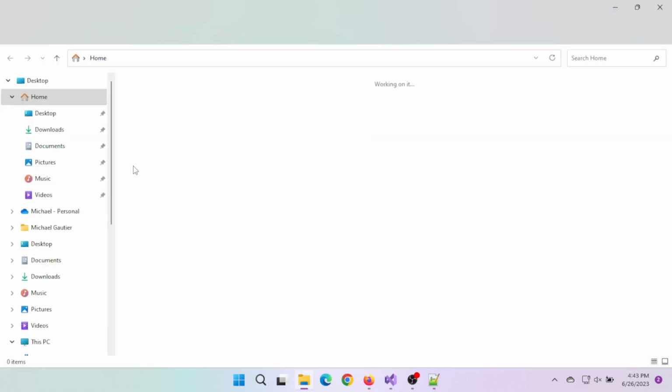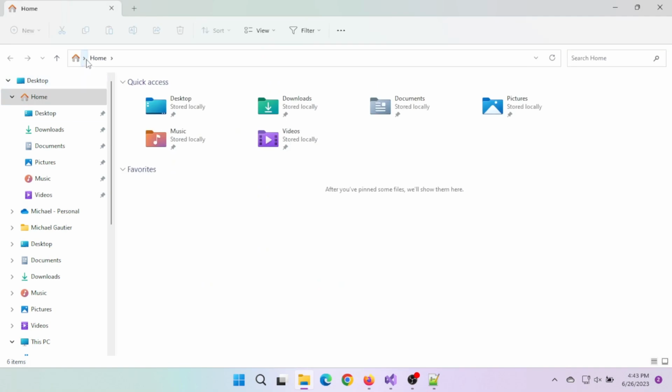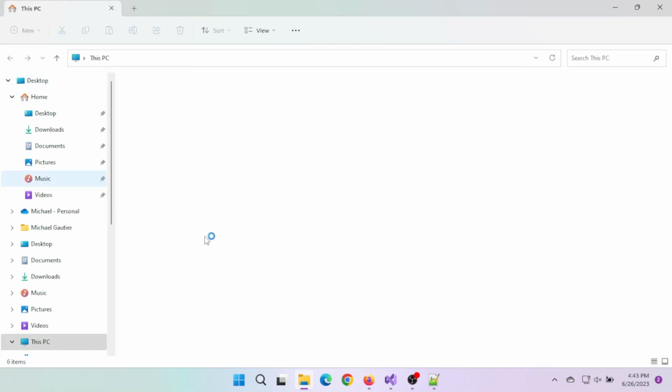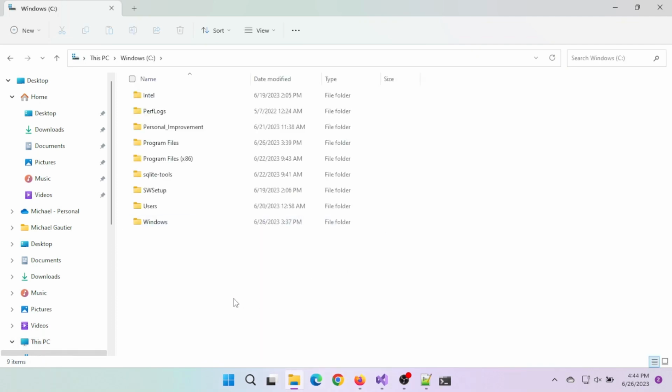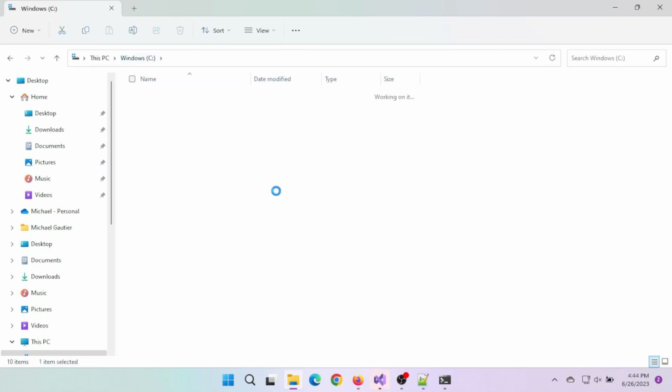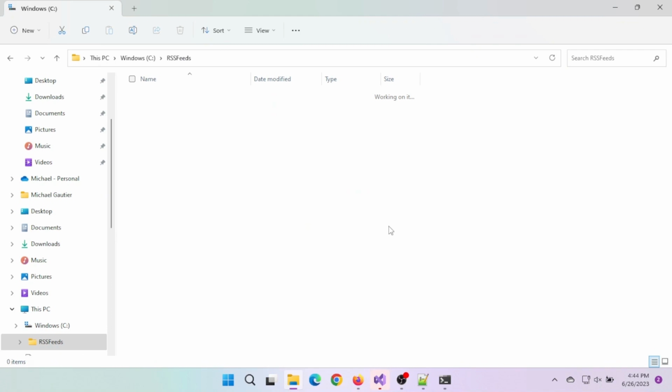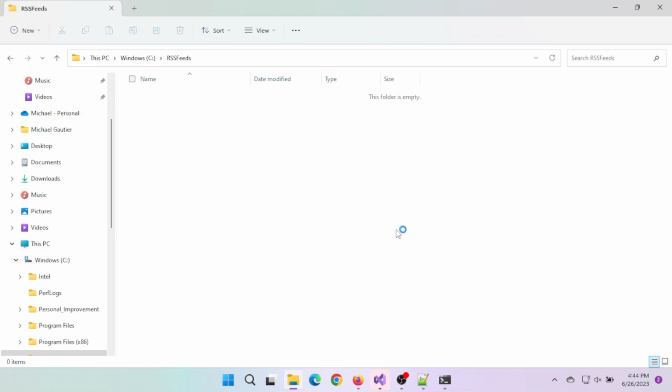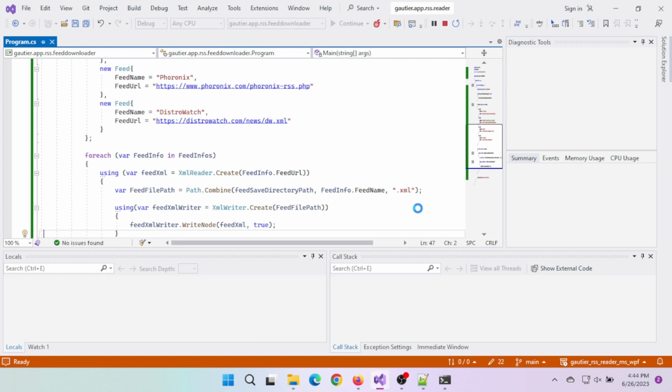But again, I'm on a Pentium processor, which isn't the worst thing in the world, but it does take a while for Visual Studio's debugging infrastructure to come online. There it goes. So we got a console window, and at this point I'm assuming everything's going to work just fine, because I'm unaware of the API usage error. And I see that the folder is created, but there are no files in the folder yet.